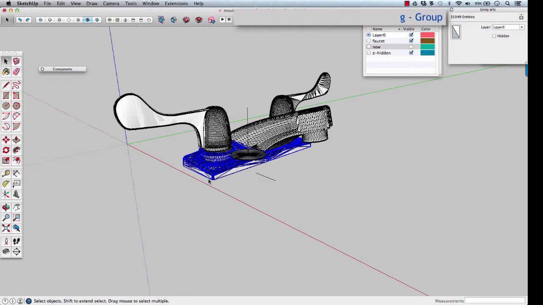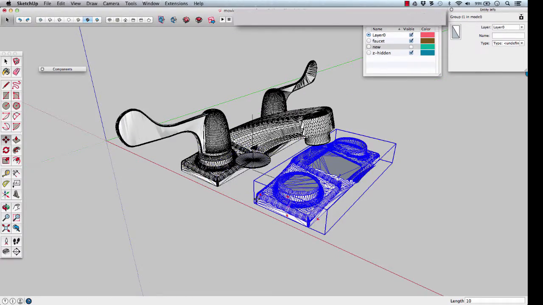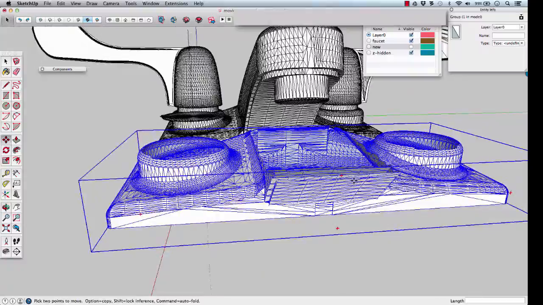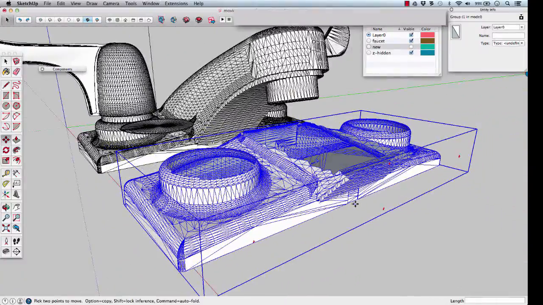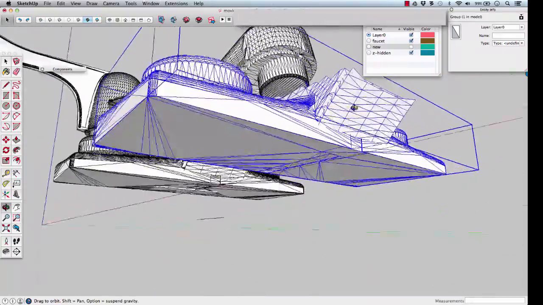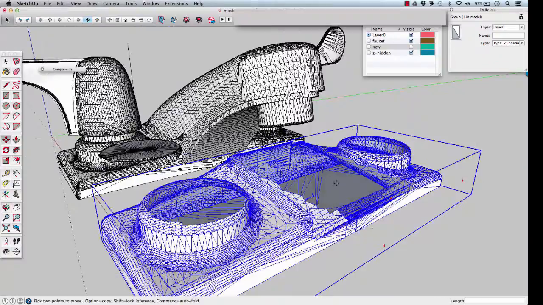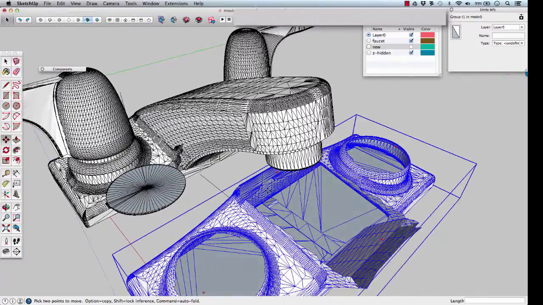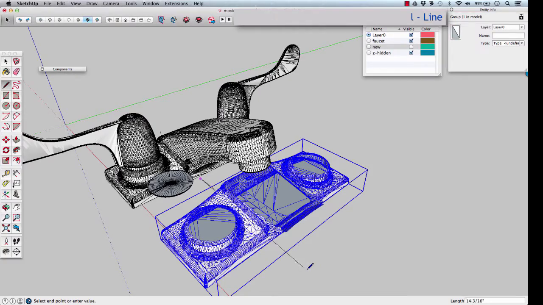G to make a group of that. M to move that away. Let's do 10. In looking at this, it's going to be mirrored. If I decide that, I can draw a line from the midpoint and use that as my alignment point. I have one already based upon my faucet line. I'll use that. Draw from there.